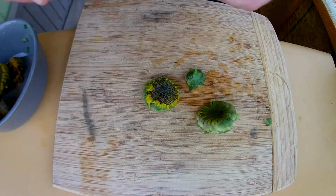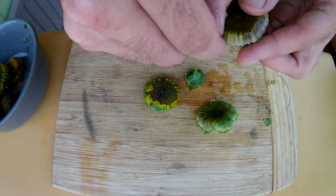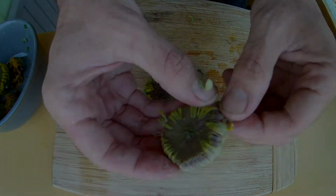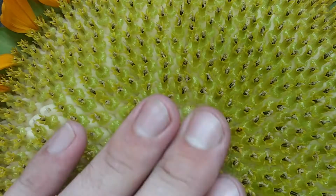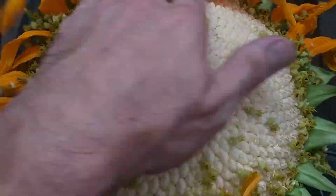I went ahead and rinsed them off once and finished cleaning them off because there was so much gunk all around it. Now it's time to prepare the big sunflower. Now I've just got to remove all the individual flowers from the seeds, and then it'll be ready to go on the grill.